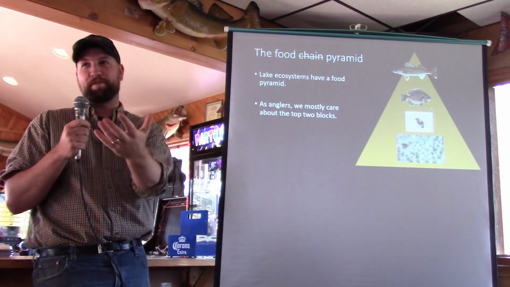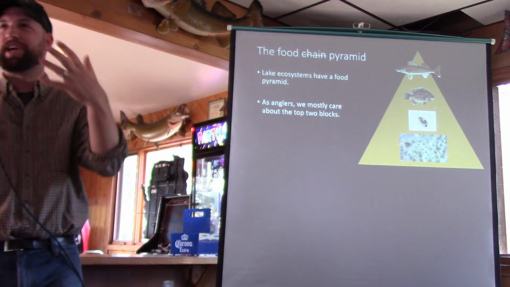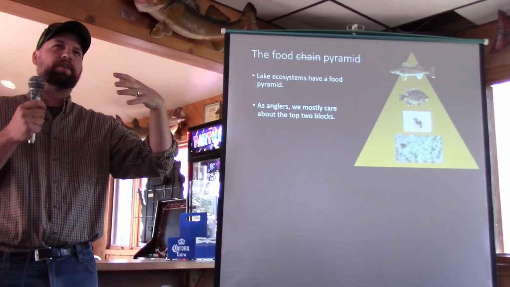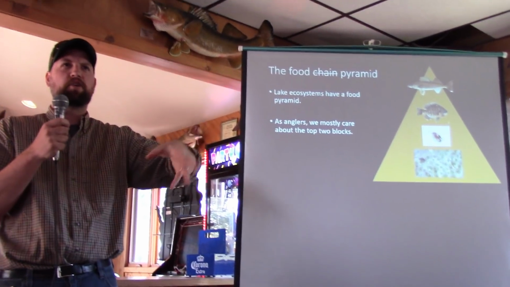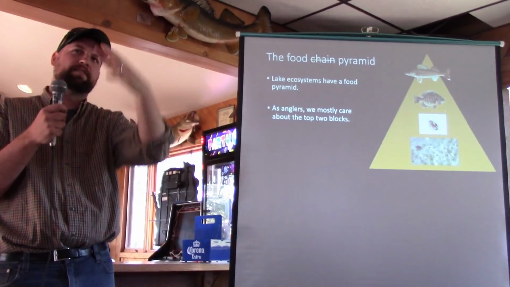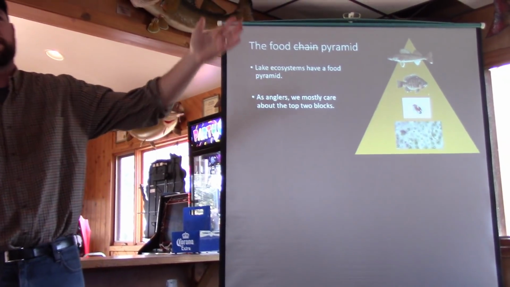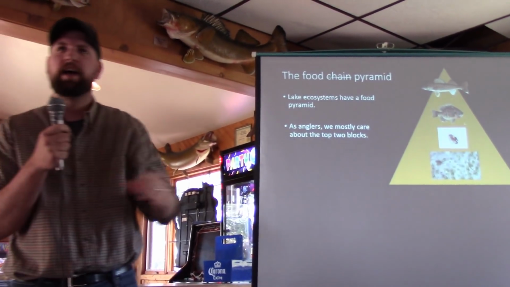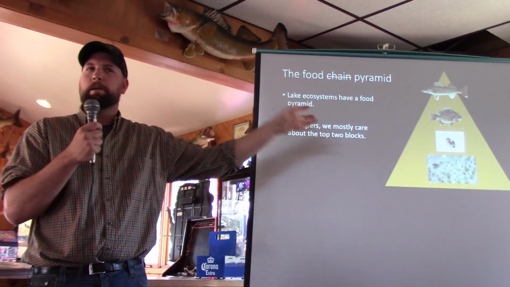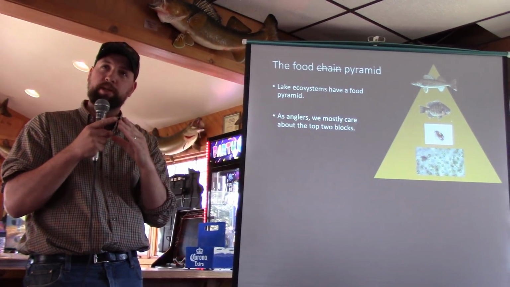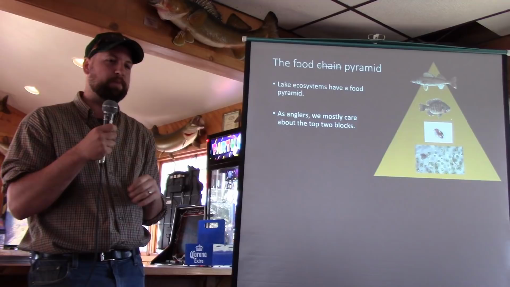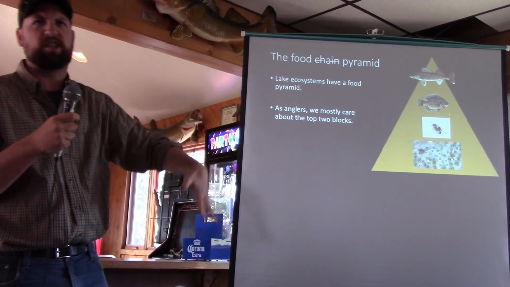So hopefully some of you learned about a food chain, right? The one I remember learning about in school is the grass grows, and then the bunny eats the grass, and the fox eats the bunny, and that's how the energy goes from the grass to the fox, right? Well, we have those in lakes too. But I would actually describe it as more of a pyramid shape than a chain, and I'll explain that concept in a moment. And there's all sorts of stuff that's going on.